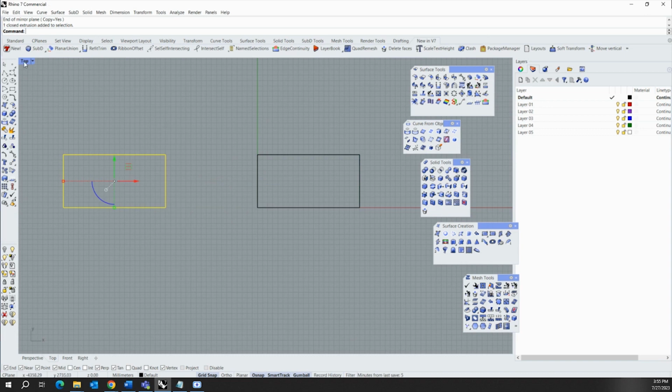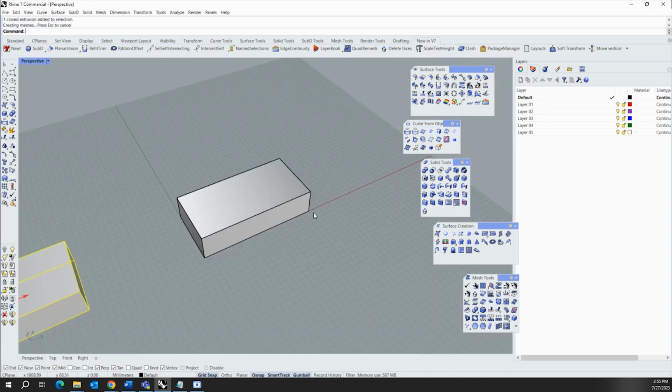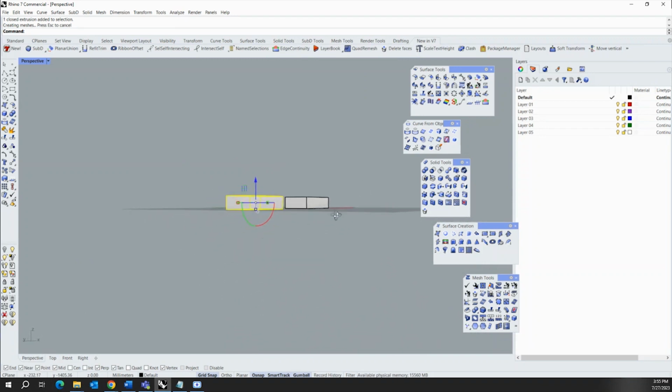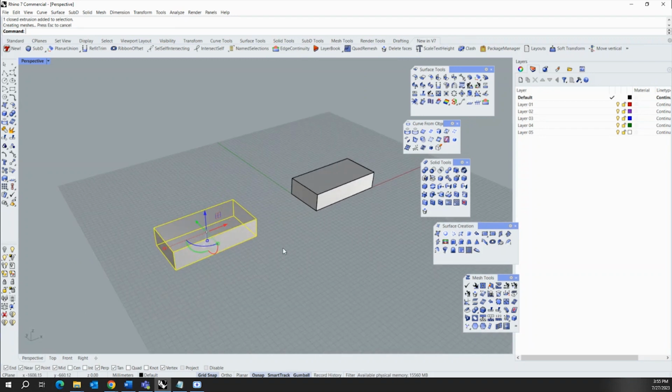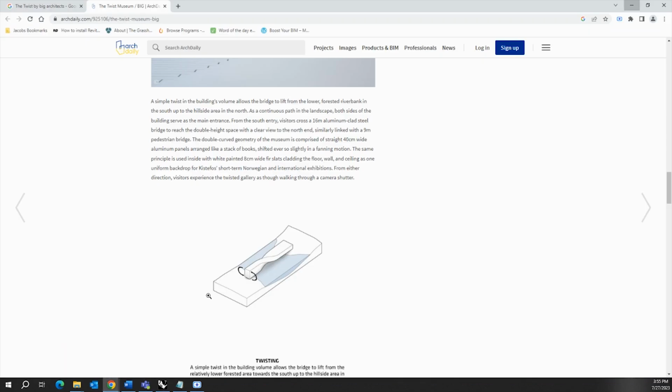Once after that, you will see this kind of position of the box in this workspace. What we are going to do right now is rotate this box, like how we have seen in the pictorial image, how they have rotated this face of the cuboid.